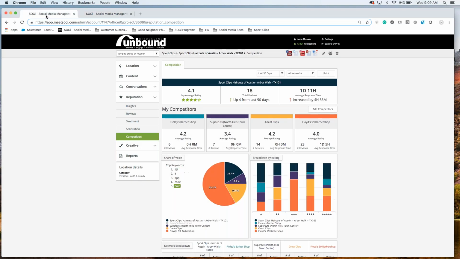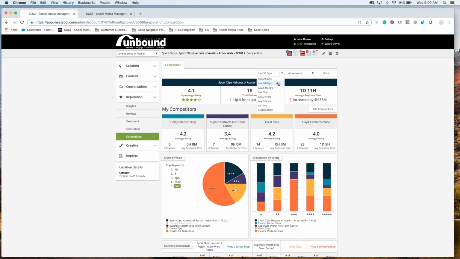So I wanted to go and show you as well what a fully loaded reputation competition dashboard would look like, and the insights that you can glean from this particular dashboard. So up at the top, you're going to notice that you have a drop down that will provide you different times to do that.